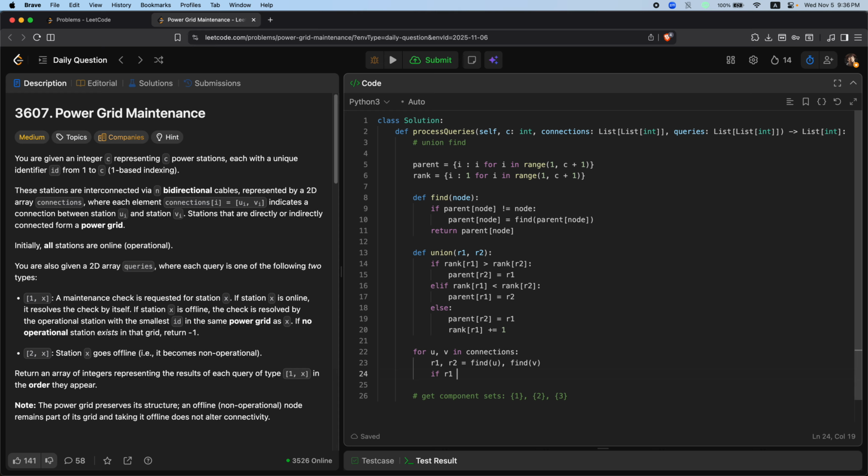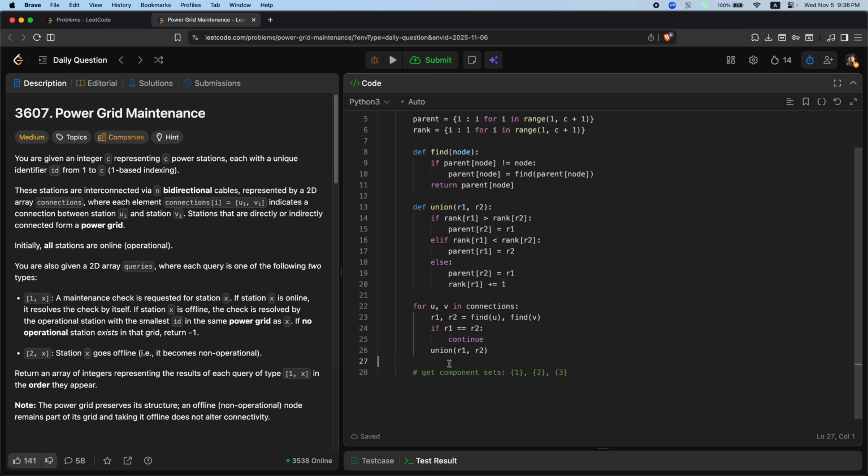If r1 equals r2, continue. And otherwise, we want to do the union of r1 and r2. Right?